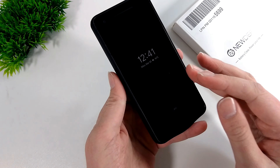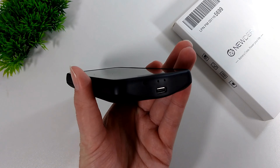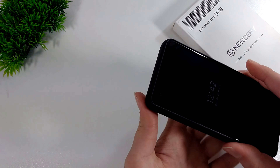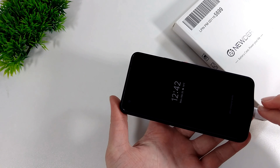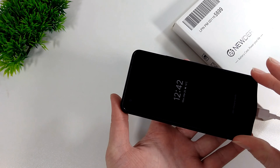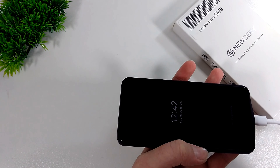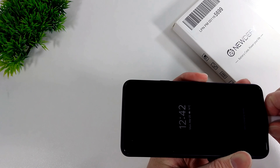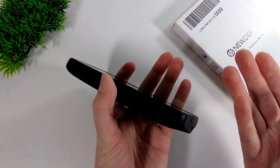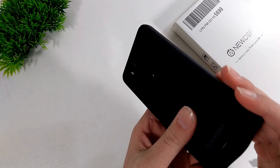With the Mewdry case and most other phone battery cases, you don't actually have to take the phone out of the case to charge the case or charge the phone. There's just one port in the bottom of the case, and you plug your phone charger into that. The case is smart — it will make sure the phone is charged to 100% first, and then once the phone is charged, it will start charging the case. So you can just leave it plugged in all night, and both your phone and case will be fully charged when you unplug it.